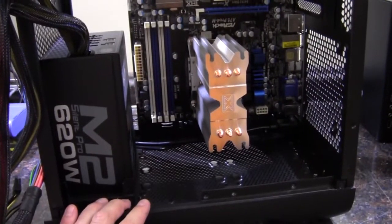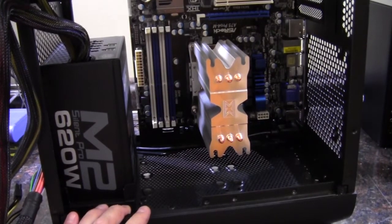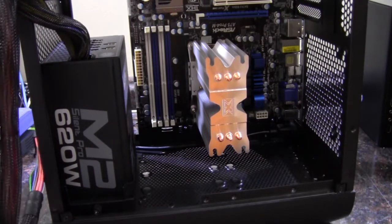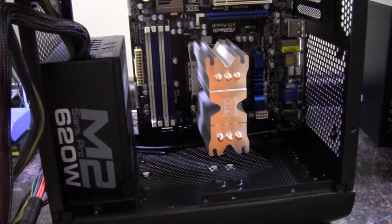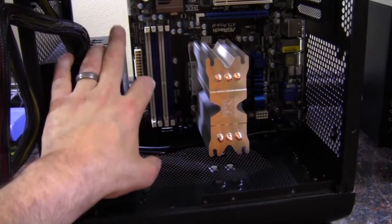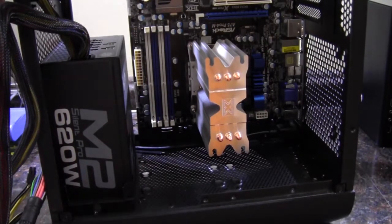I'm using a semi-modular, which I would totally recommend using a modular. There's just not much room in this case to hide cables, and you'll be way happier with a semi-modular or a fully modular. Semi-modular having a 4+4 and a 24-pin hardwired, which you're going to use anyway, but at least you don't have 100 SATA cables and Molex cables coming out of it. You can definitely pick and choose as you need. Same with PCI Express on this particular one. You can put in as many as you need, so that'll be nice for cable management.